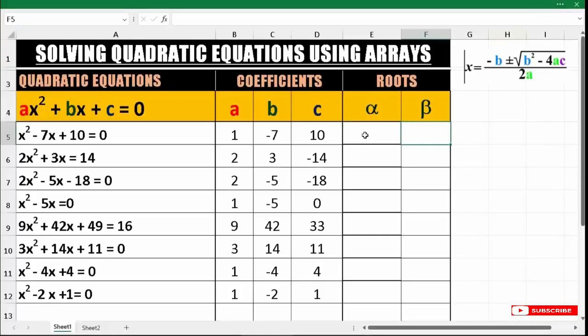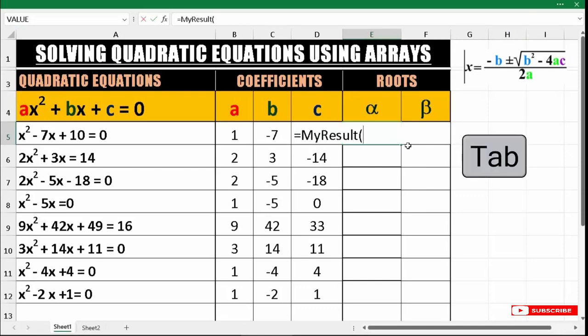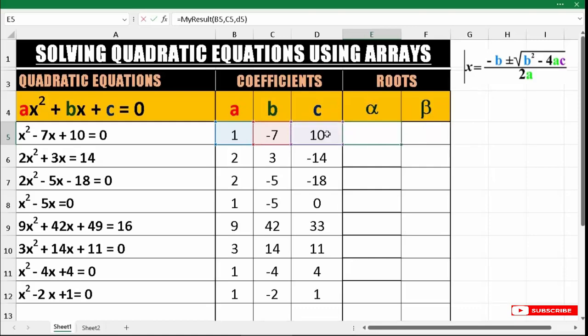Here you just type equal sign, then you type my result. As you can see, it is appearing here. So you press the tab key, then select this one, comma, this one, that is C5, then the next one is D5, so you say comma D5, then close bracket and enter.